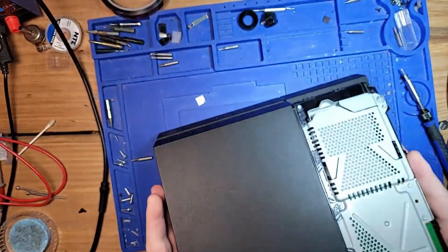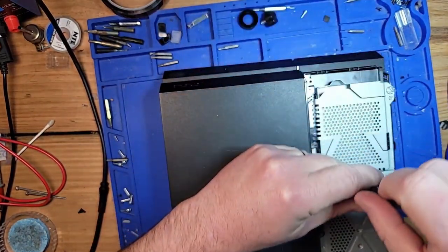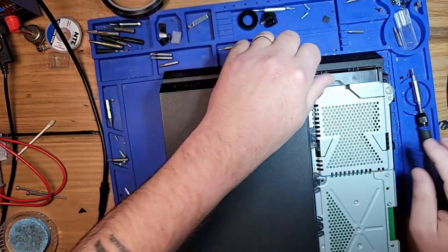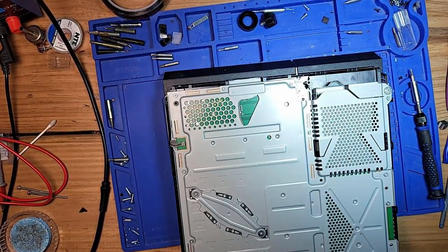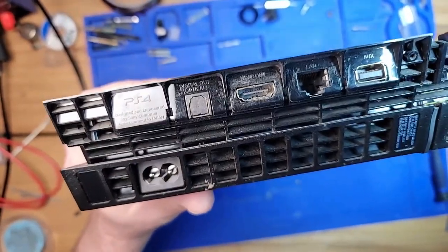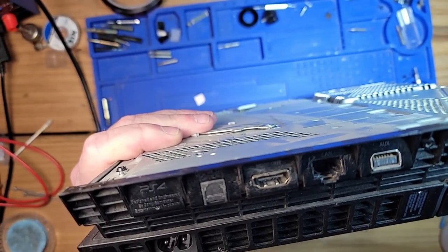So this screw is out. So let's take this screw out. Let's take this screw out. Pop this up. Pop that up. Slide that off. Set it to the side. Now let's very carefully peel these warranty stickers off.